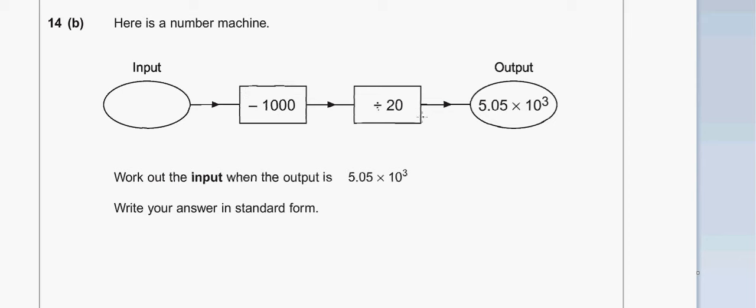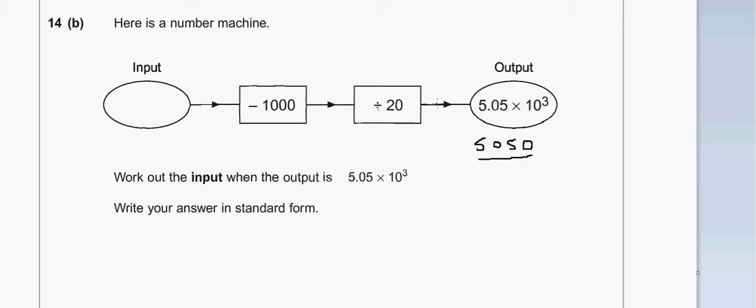So what I would do is I would change this to a real number. So 5.05 times 10 to the power of 3, so 505. The decimal point at the moment is here, so the decimal point is going to move back 3 places, 1, 2, 3. So there's going to be a 0. So 5050 is the number that we start or we finish with.